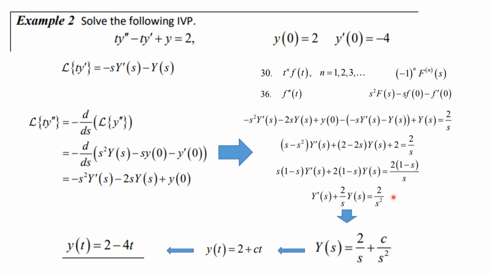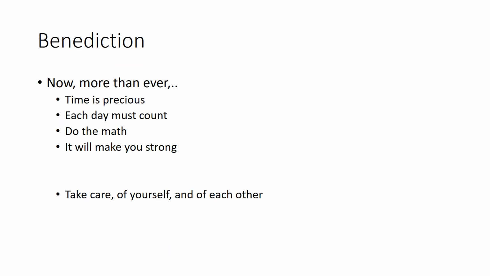Make sure you can follow that logic. But this is a first order differential equation, linear first order differential equation. You should verify that this is a solution, but we find out that the solution of this is y of s is this, and I invert the transform, and I get that this is 2 plus this c t. Now, the thing I haven't used yet is this condition. This is minus now 4.